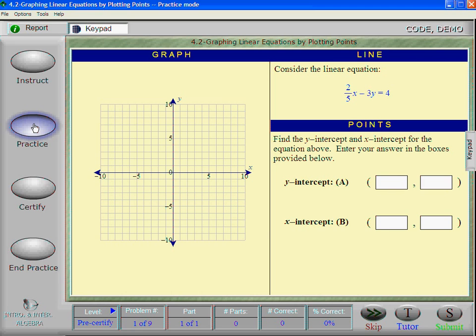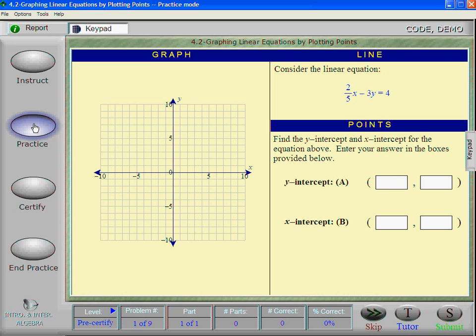The one we're looking at right here is one type of problem where it says graph using intercepts. And so when you're talking about graphing, remember that points can be generated by plugging in a number for one of the variables, doing the work, and then seeing what you get for the other variable. And that creates your ordered pairs, which you can graph.